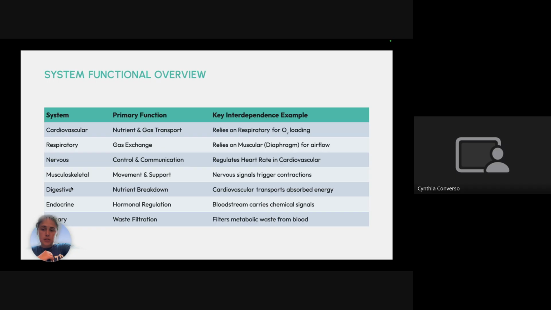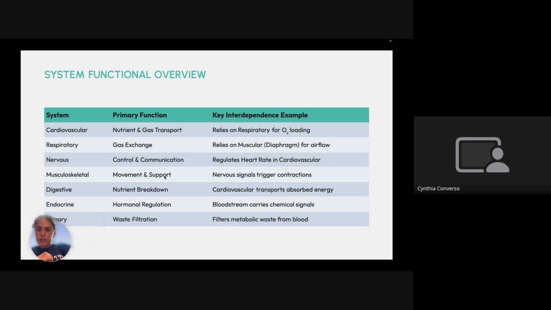The digestive system, all right, so the primary function of the digestive system is, of course, nutrient breakdown, right? So whatever you have or will eat for dinner needs to be broken down into super, super small parts. So I had a Greek chicken wrap kind of thing. So chicken is a protein. It needs to be digested down to amino acids. The wrap is a carbohydrate. It needs to be broken down into glucose, and then we had cheese and stuff on it as well, which are fats, which also need to be broken down, right?